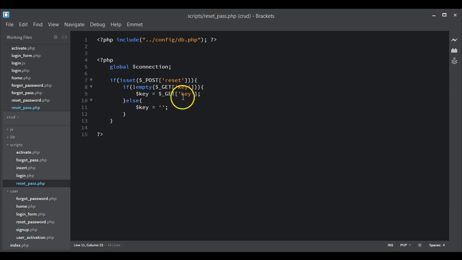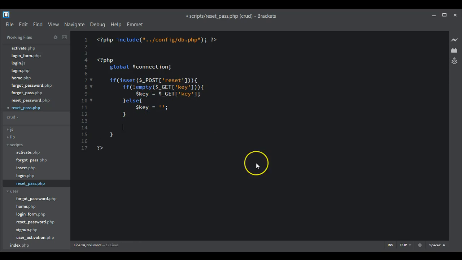So with this we have been able to get the key. Whenever we want to use the key, we just use this key value. But if we want to write less code, instead of writing all this, we could just use $_GET with the value key inside, wherever we are going to use it, without even writing all of these statements.